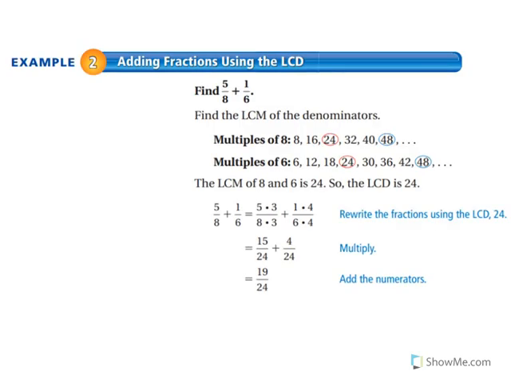So the way we're going to do this, they show it by using the list method, which I'm not a fan of. You're more than welcome to use that method if you like. You could also use the factor tree. I prefer using, I guess you could say, an upside down step approach. I didn't really give it a name in the last video we did, but you'll recognize it when you see it.